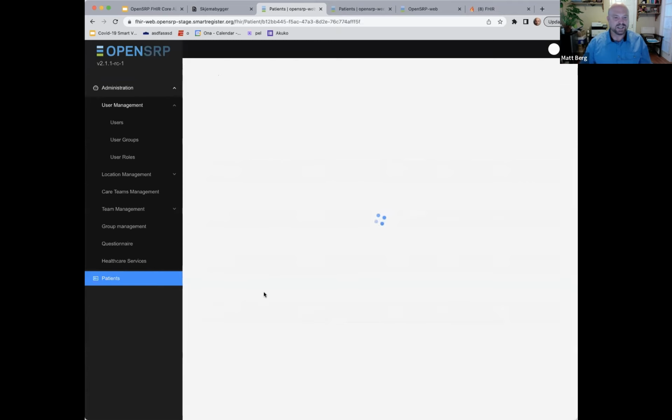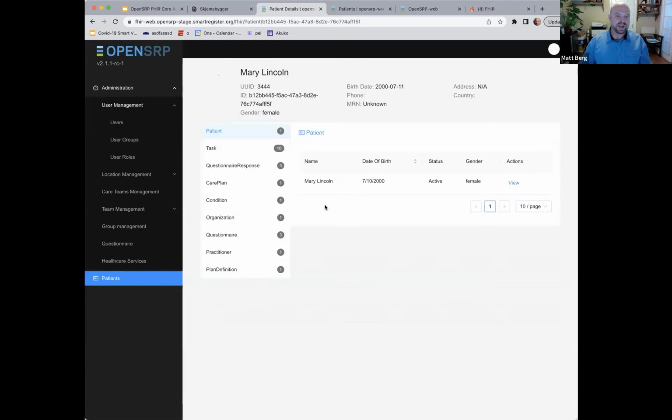And I can see when I look her up, I can see her patient information. I can see all the different tasks. This is a work in progress, so you'll be able to see the tasks assigned to her, the questionnaire responses. We can see that she's on an ANC care plan. The starting periods are from now, or September 1 to April 2023. That's exciting. You'll be able to see later on her observations and conditions.